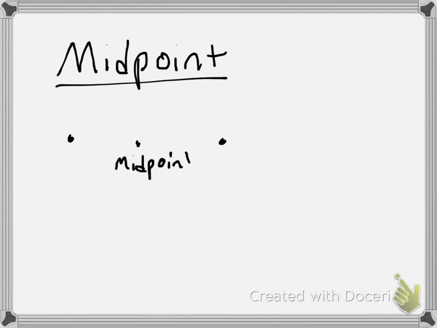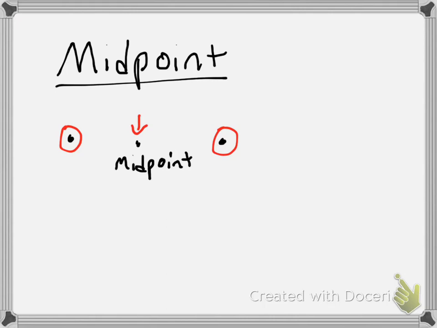So in Math 1, oftentimes you're going to be given this point, and you have to use the midpoint formula to find this one right here. Now, sometimes you know the midpoint and one of the side points, and you have to find the other endpoint, etc. But we'll go through a couple examples of those.